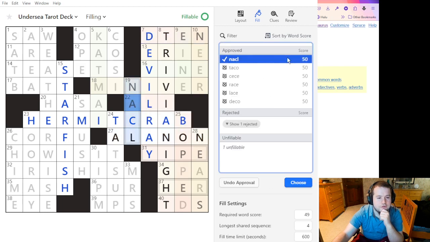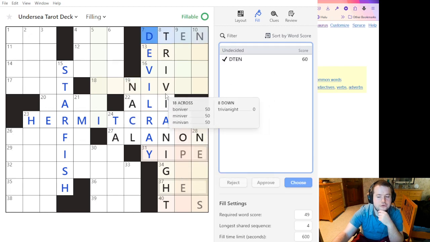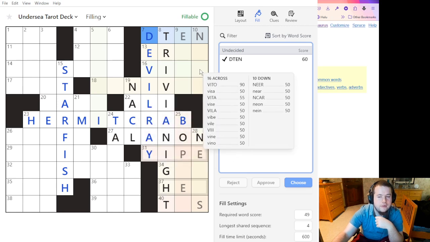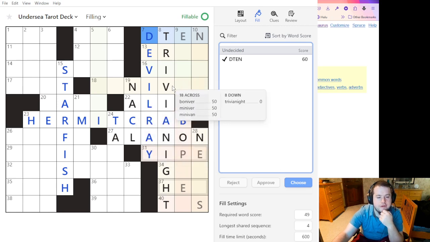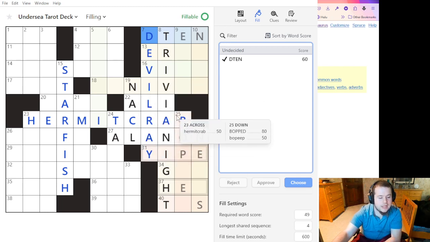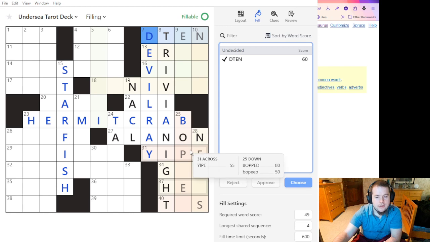It's going to force that, which is fine because we approved it. What I really like about Ingrid that's maybe different from Crossfire is as we go boom, boom, boom, we can feel confident that we already like the things that we have in there because we've approved stuff in that slot, whereas it's really easy to end up with a 3-letter or a 4-letter word that you don't recognize, you don't like, just as you kind of click through things.